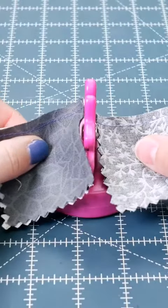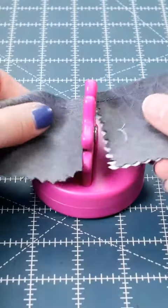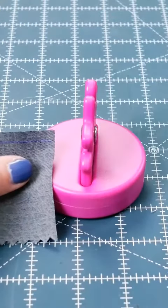And then you can take your chain piecing and start separating your pieces. You can do it right from the center, or you can use one of the side blades. As one slot becomes dull, you can rotate the flower.